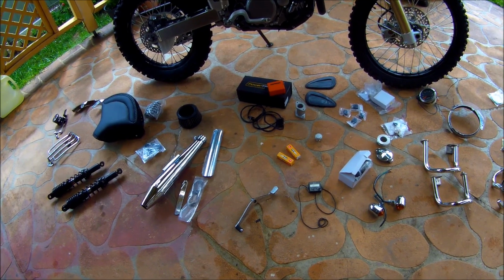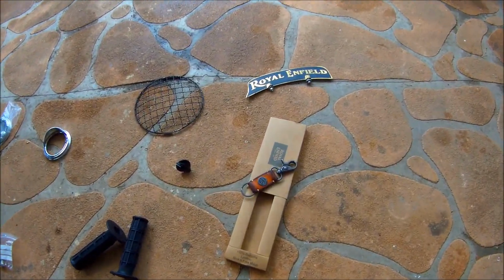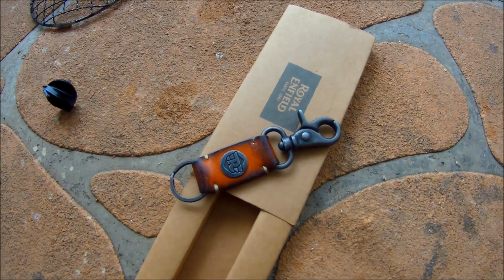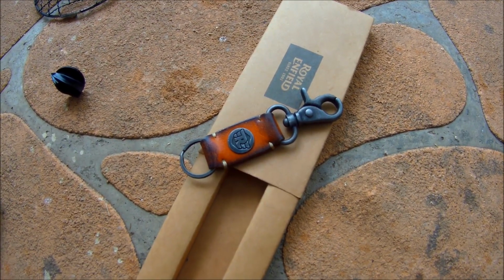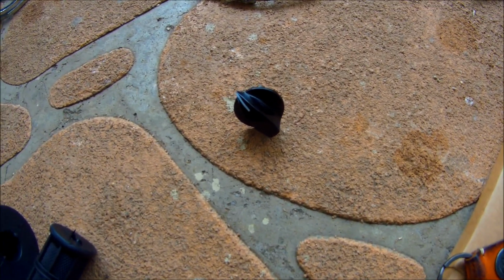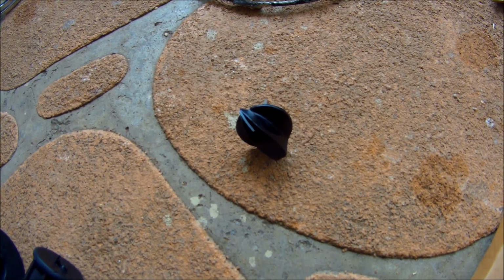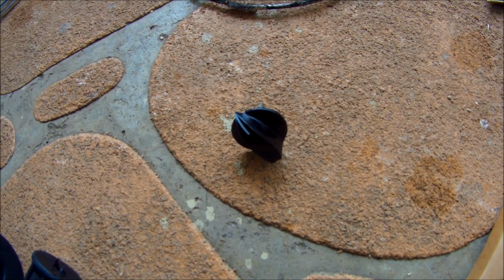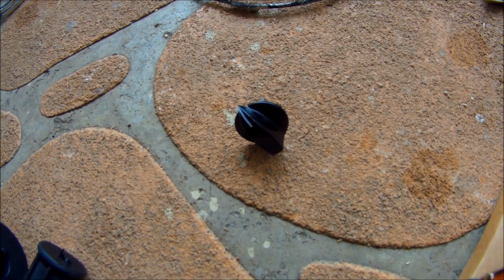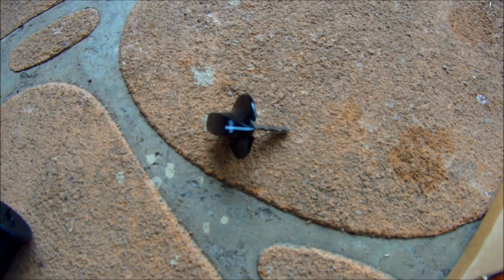But at this stage, here's what we've got in the line. So if we were going back up here, first thing I bought for this bike was this nice new Royal Enfield keyring, which will come in handy. So you've probably heard of the old chicken head knob. Well, I did one of those going back I think about 3 years ago, so I'll do another one for this bike because the key on this one won't fit. Pretty sure it won't fit the new bike.